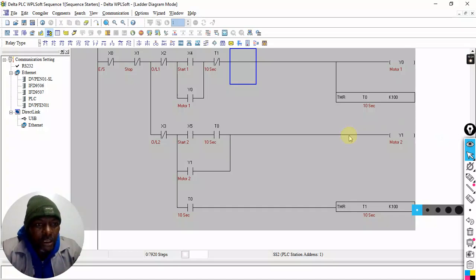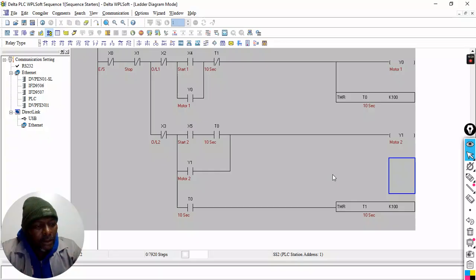That's fine. Now, the statement that I'm interested in is after a further 10 seconds. Only after 10 seconds, motor 2 can start, but it says after a further 10 seconds. Further from what? Further from the previous scenario, which is the 10 seconds. So 10 seconds after the first 10 seconds. That means after 20 seconds: 10 seconds plus 10 seconds is 20 seconds.